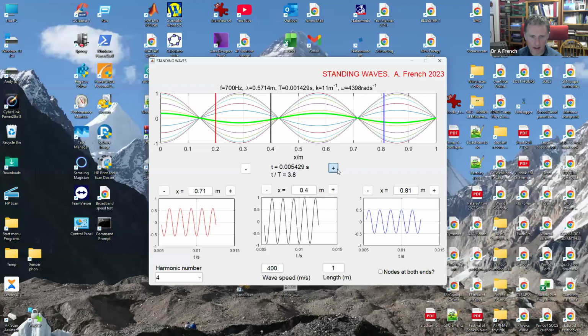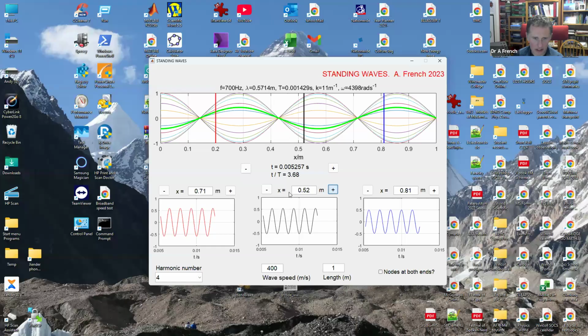Remember, it's got a time-dependent part as well as a spatial one. And you can see how the phase changes in sign as you go between the nodes. So you've got to be a bit careful when answering exam questions on these about when you take things as in phase or not. They are all in phase, but you need to be within a node, because obviously you're flipping a sign going from here. So if I move the black one from here, you can see how it phase shifts. All right, there you go.